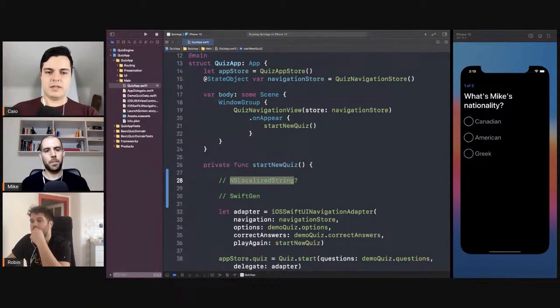Especially because translations are reused across apps and platforms. So usually I will move this logic to a component, like a view model that is decoupled from the framework. So I could reuse the same view model, the same strings, in different applications and different platforms, in macOS, in iOS, in watchOS. But if it was in the view, I wouldn't be able to do it. I would have to duplicate the logic in AppKit, in UIKit, in WatchKit. But now SwiftUI is multi-platform, right?